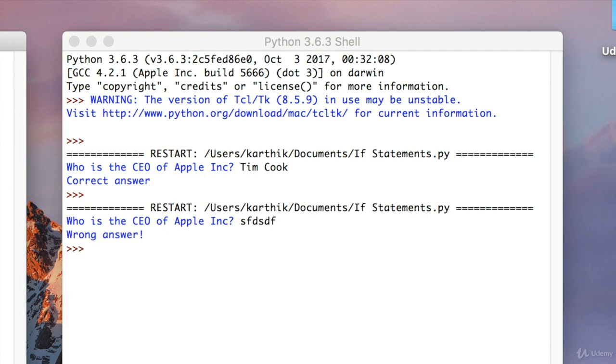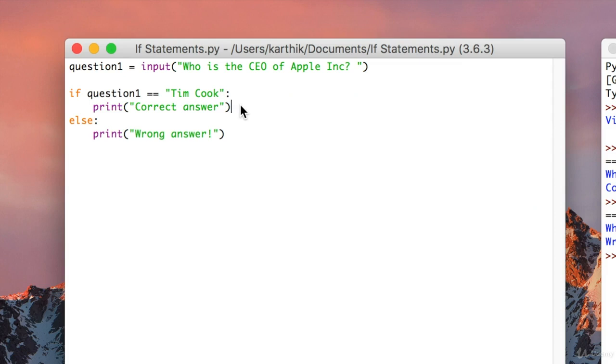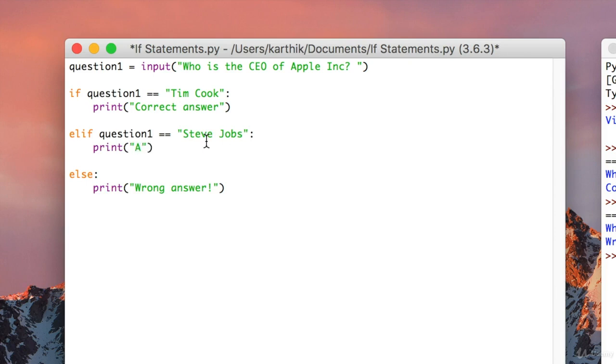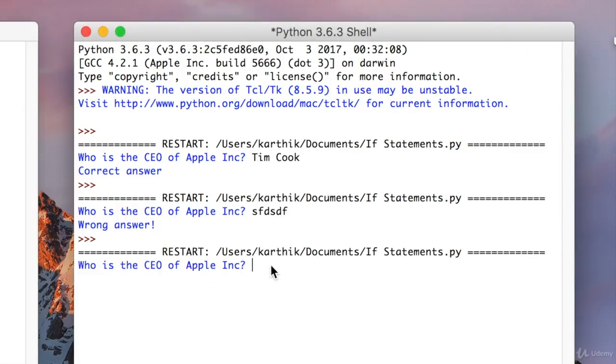Now we do have another one, else if, so we can cover that as well just right here. So give some space. Okay, so basically in Python you don't have else if, so you type in elif. That's their syntax. Elif question one double equals to Steve Jobs. We can accept it. We can print acceptable. There we go. And now we can save this and then run. Oh, there we go. So if we type in Steve Jobs, then it says acceptable.